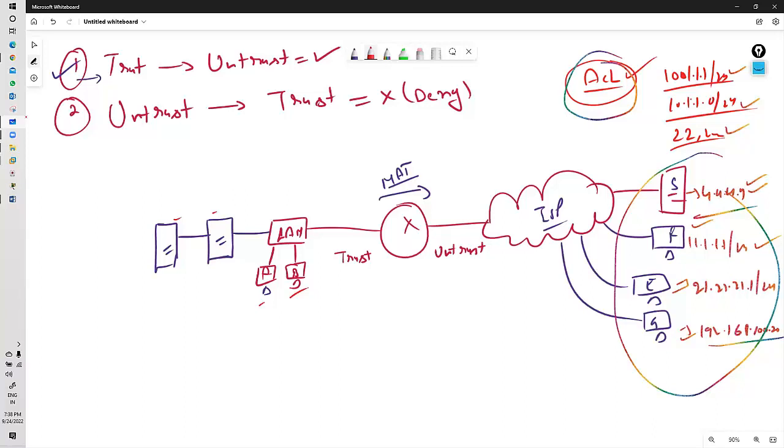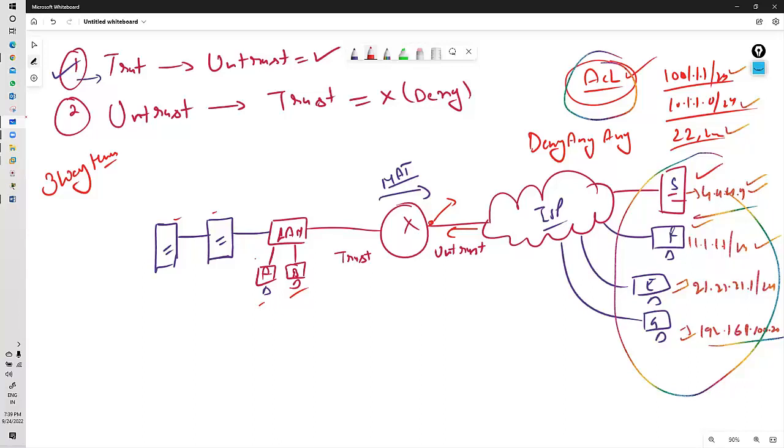Right. So you need a firewall, right? Yes. So with the ACL, one more thing you can do, you can deny all traffic by putting this command, deny any. If you put this command on this interface, everything would be denied. It will be dropped at this point. Yes, everything would be dropped. But the problem is, do you know three-way handshake? Yes.